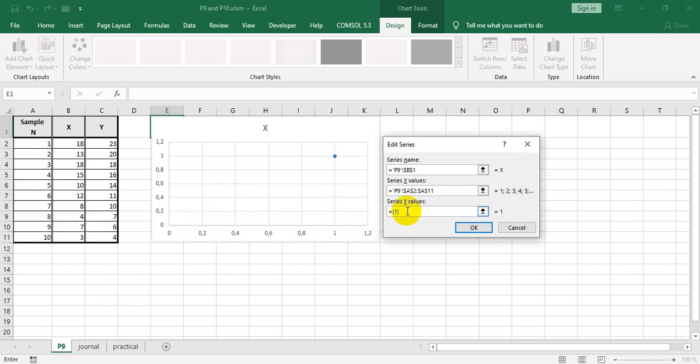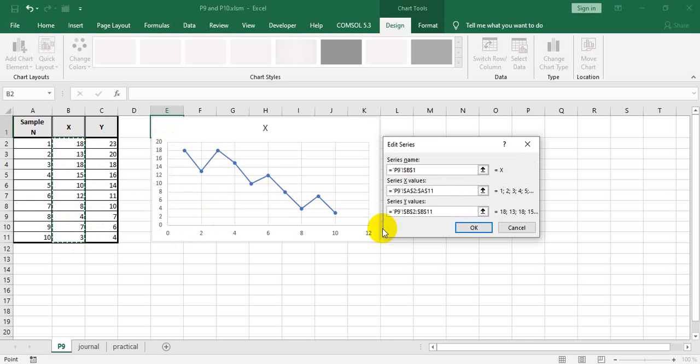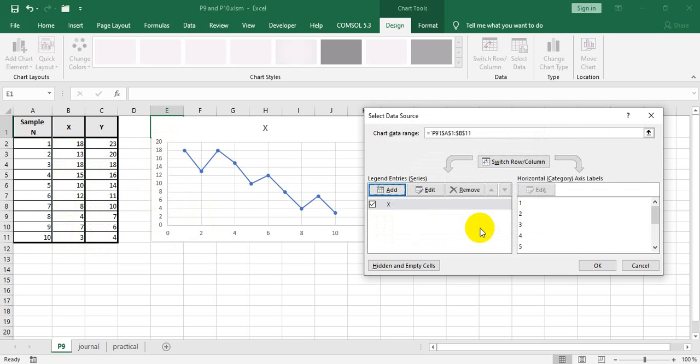After that we have to specify the values along the y axis. Delete all this and pick up the appropriate y values like this, and click OK to apply.